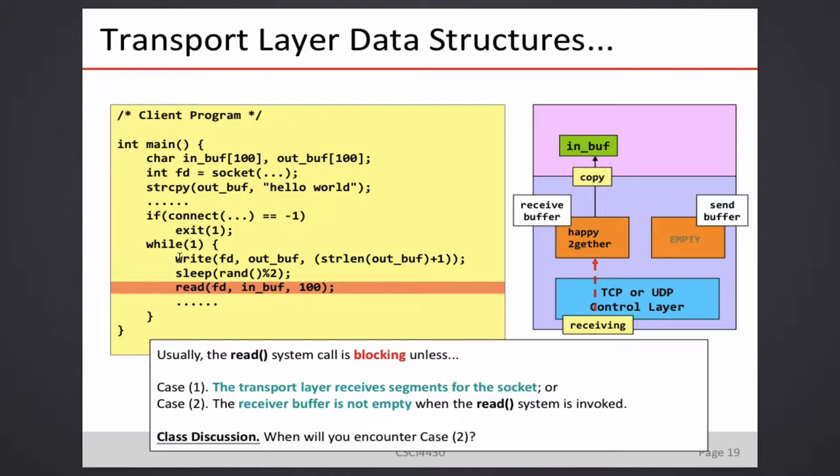If it is TCP, reliable data transfer, it will eventually sense that there is congestion, because there's no message coming back telling me, oh, I received your previous message, please go on. There's no such control message coming in, then eventually the write system call will return -1. And why does it return -1? The first thing is the write system call has to fill up the send buffer and cause it to block. And while it's blocking, it knows that congestion has happened, then returns -1 to tell you that the socket dies.